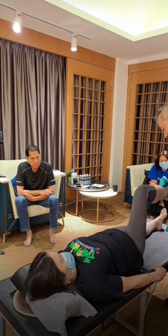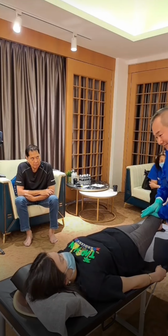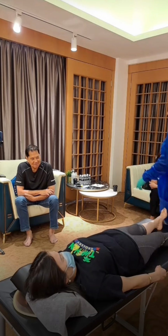Now, the patella here, center, press on the patella here. It's tense, eh? From here, you can feel the tension. Check on your left leg.